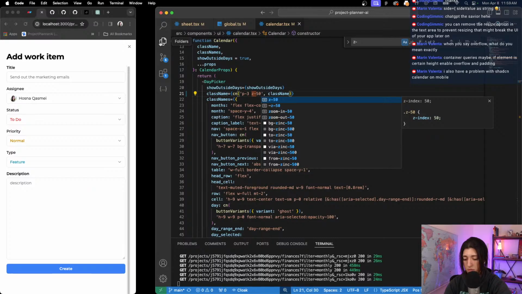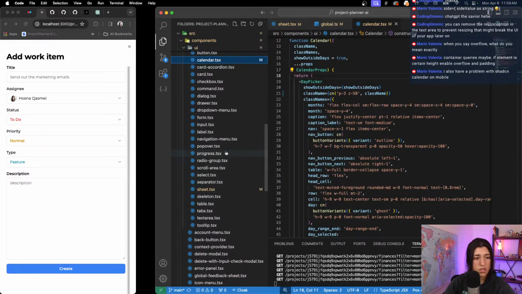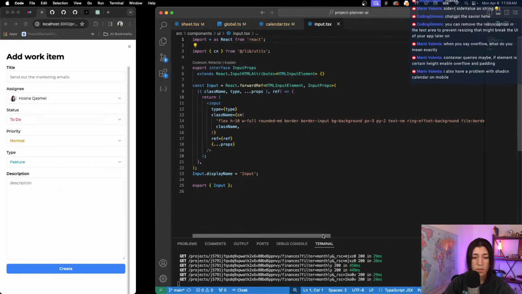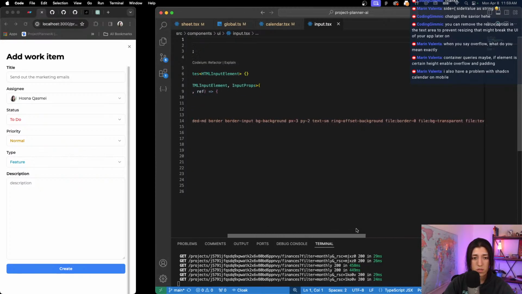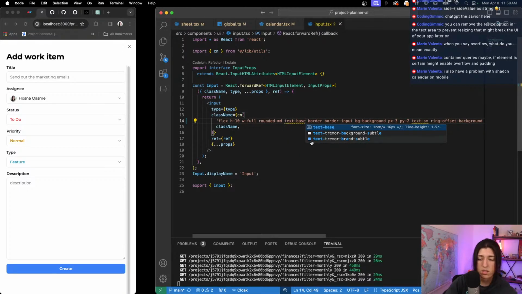Yeah, and I need to fix some of these. Shoot. I need to make sure that all of the inputs for the text input is at least base 16. Because on your mobile it zooms in and you don't want it. I mean, it's annoying. I don't want to zoom in. Let me see. Let's do text base. I think now if I tap it, no, let's refresh. No, it still zooms in.